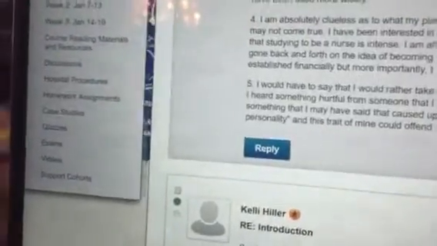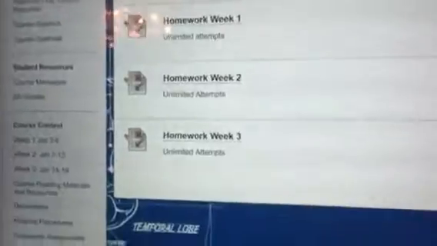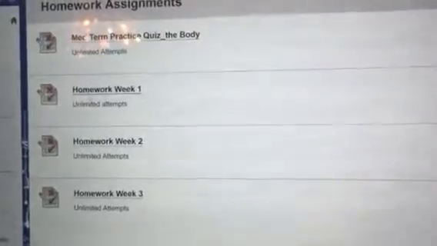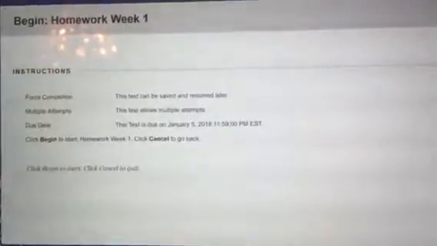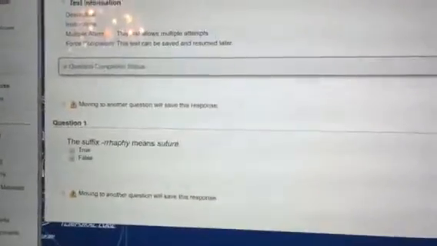For taking your quizzes or homework, so the homework assignments are set up just like your quizzes, so it'll give you good practice. And you're just going to click in here and say homework. So this would be just like your quiz. And we'll go homework week 1, and you click on it. And it basically comes up with the instructions. It tells you how long you have, and obviously this one is multiple attempts because it's homework. And you click begin, and it'll bring you up to your first question.